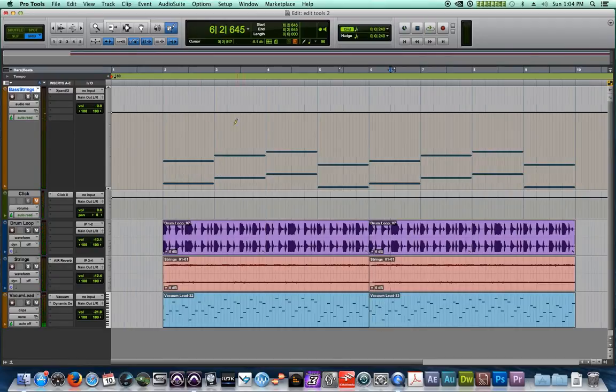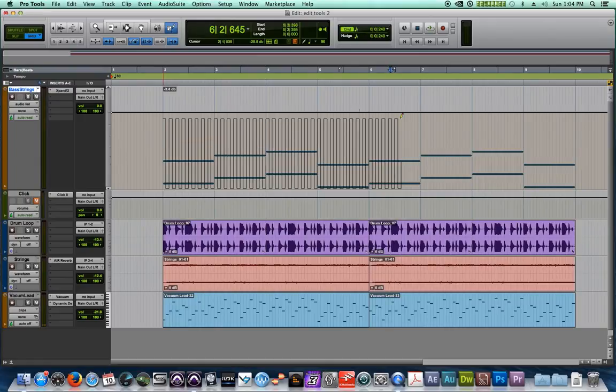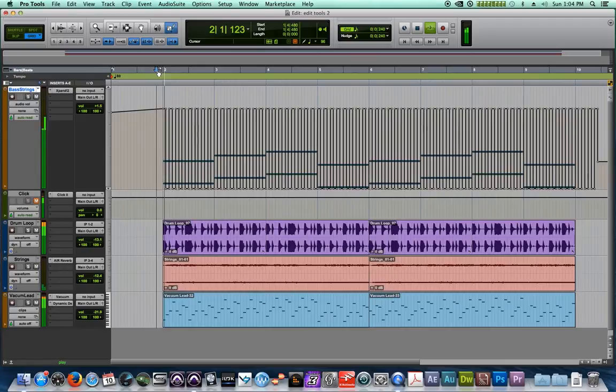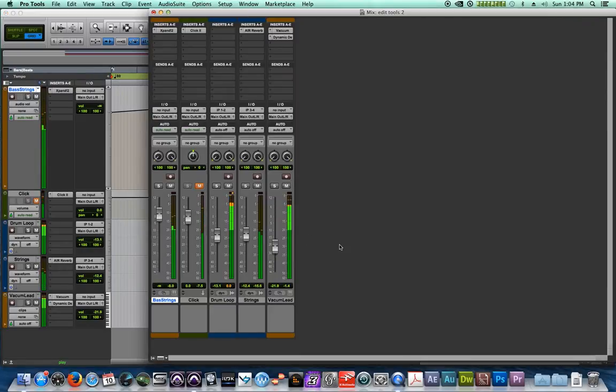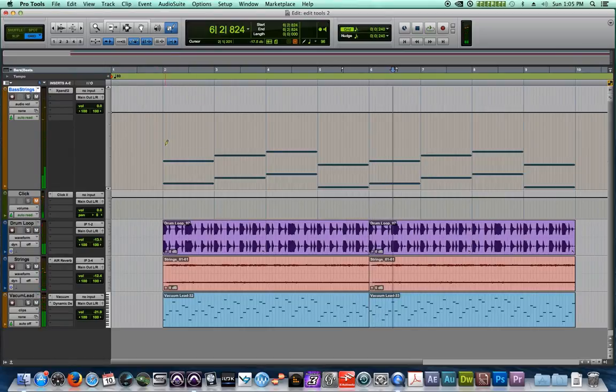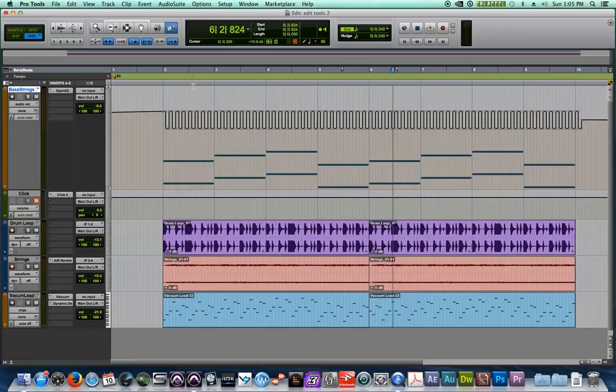Let's try a 16th note instead. Or you can try a bit more subtly, instead of doing a complete on and off like I was doing, you can just do a subtle ducking effect.